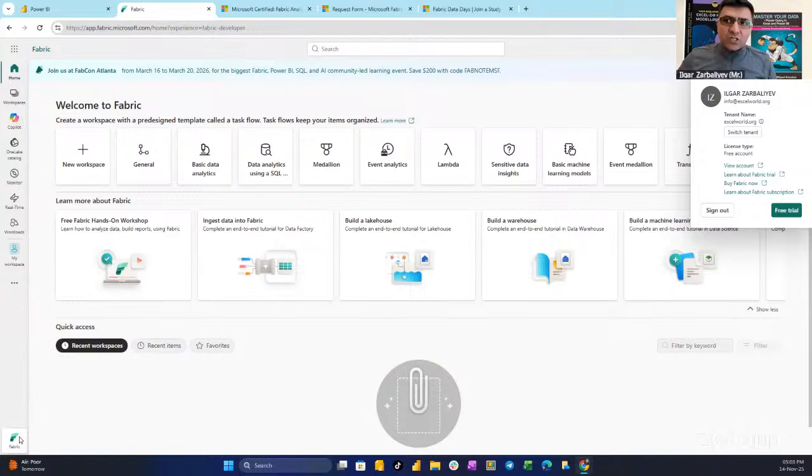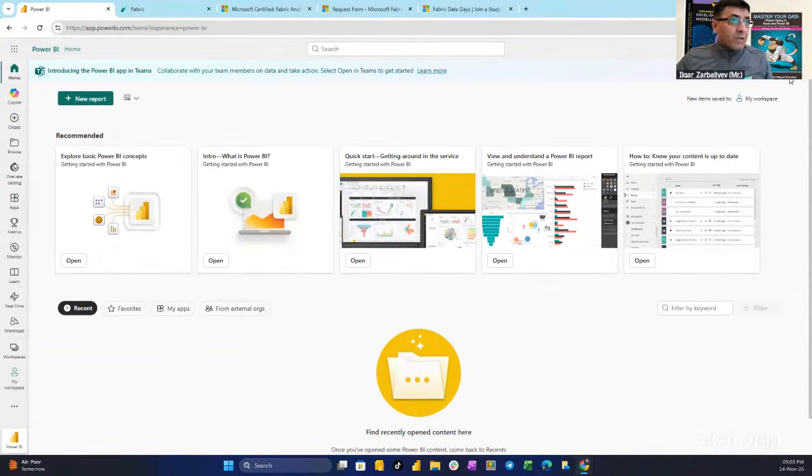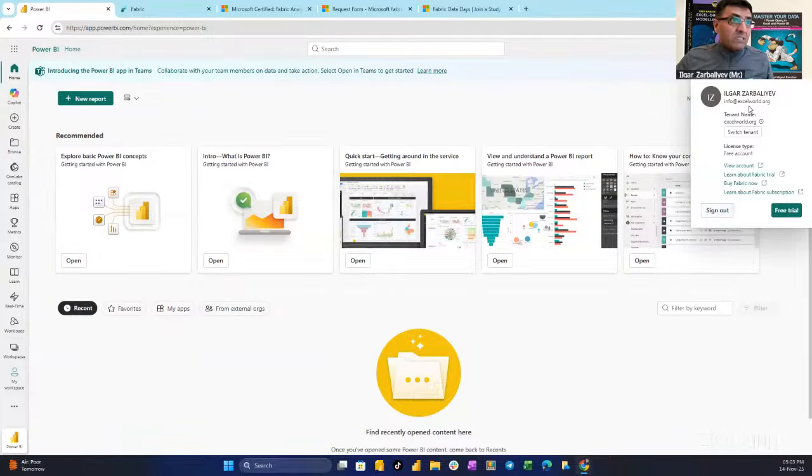But just pay attention here, you will see this Fabric icon. If I click here, you will see my email address. This is the domain, my work email address domain.